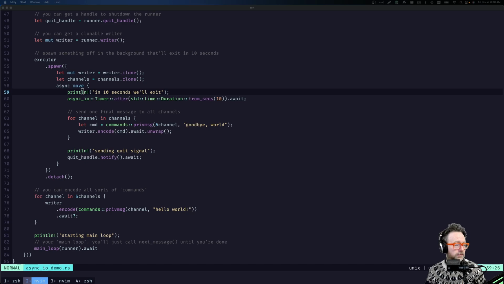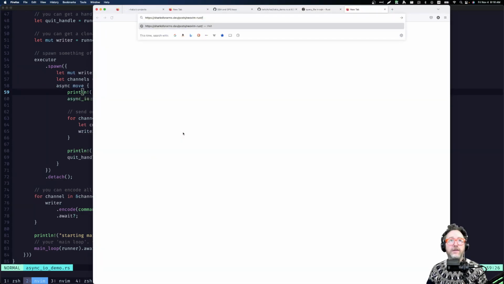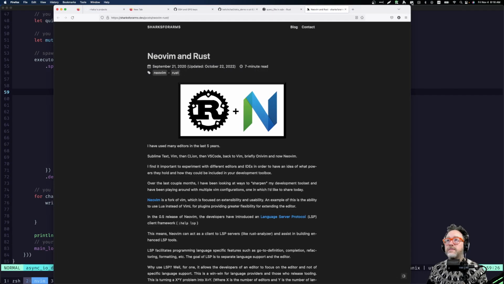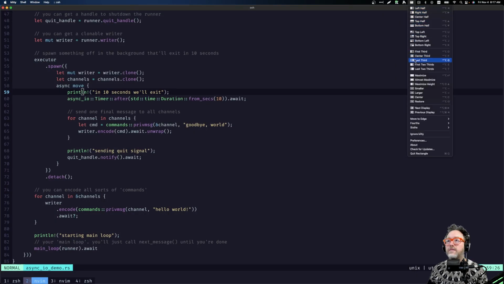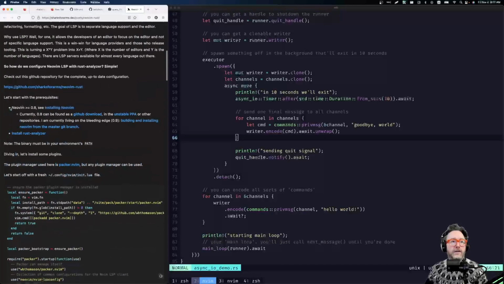Looking for a tab I can bring over. I think it's this one. It might be this one. All right. Neovim, let's see, what are the prerequisites?